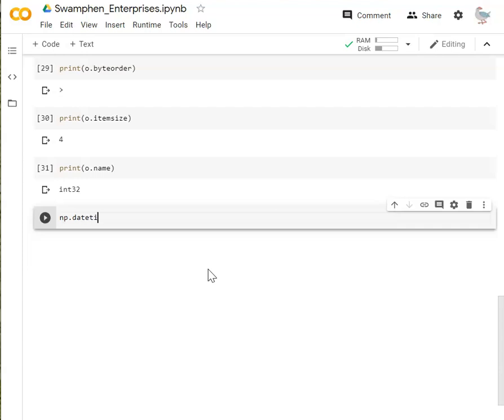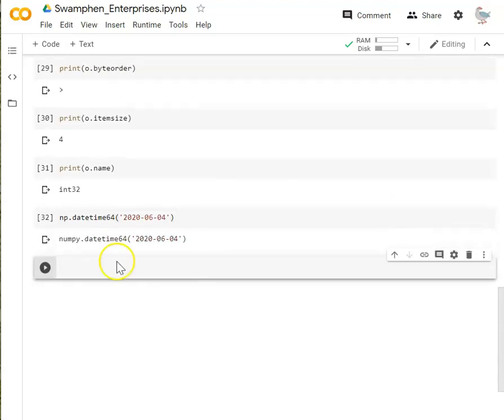So np.datetime64, that's our date time, 64 bits for storing it, and we can put our date in. It's done the correct way round, in ascending order of what changes the least. So the year changes least frequently, then it's the month, then it's the day. And if we run that, it's stored that into the system for us.